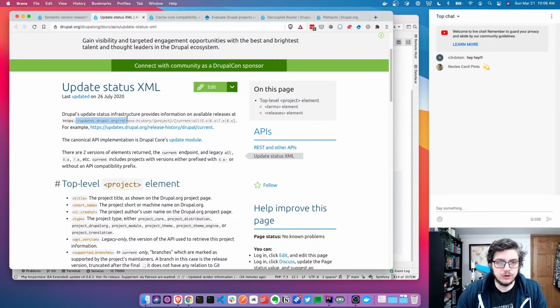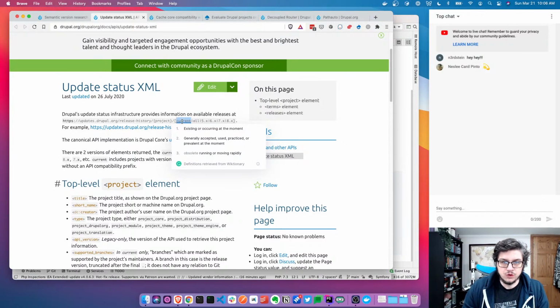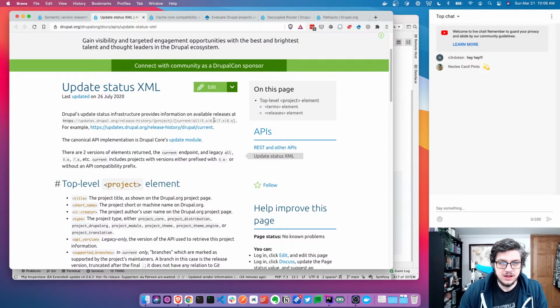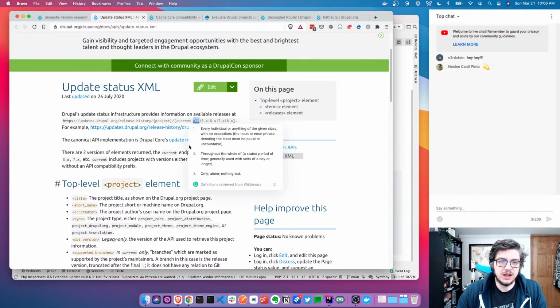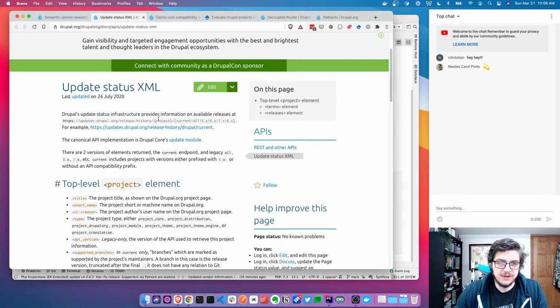So there's updates.drupal.org release history project. We have current, all, 5.x, 6.x, 7.x, and 8.x. Actually, I didn't realize there was an all. The current supports Drupal 9 and Drupal 8 in one feed. And then obviously we can pick 7.x. Simply Test is only going to support Drupal 7, 8, and 9. We don't need to worry about the previous versions. So I'm kind of curious about the all, but that might return 5.x, 8.x, 7.x, and 6.x.